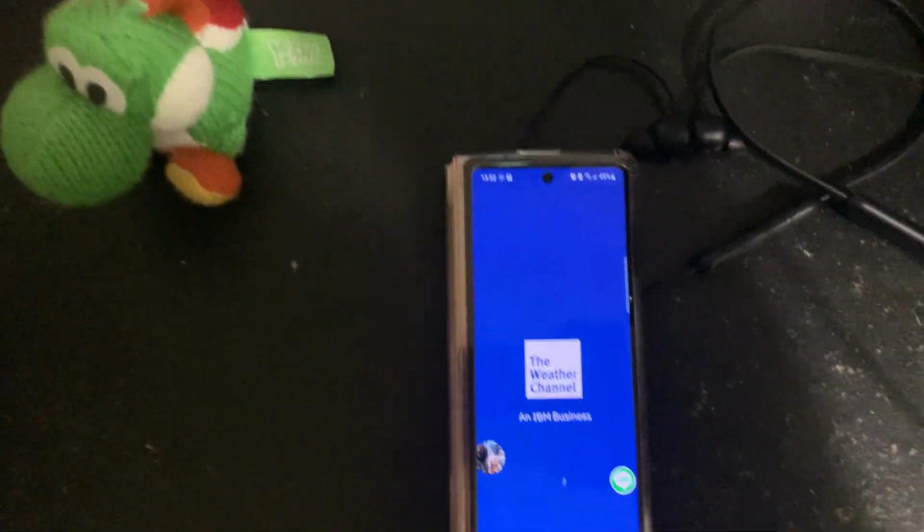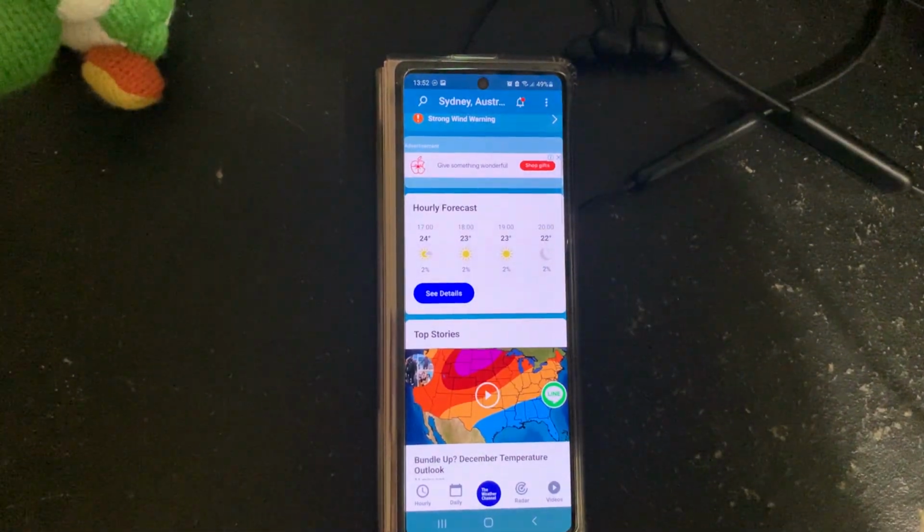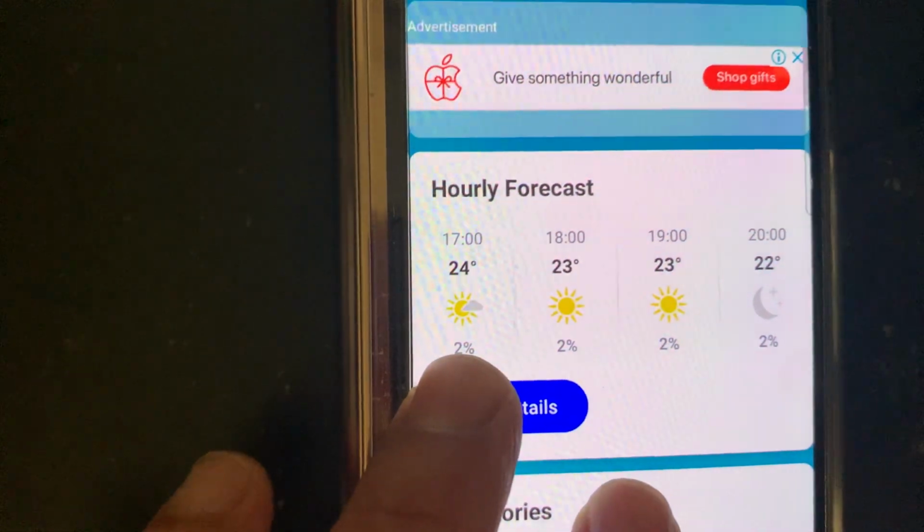That's what it's like to use. It's pretty cool. The weather will be bright and sunny, just like your future if you keep studying.